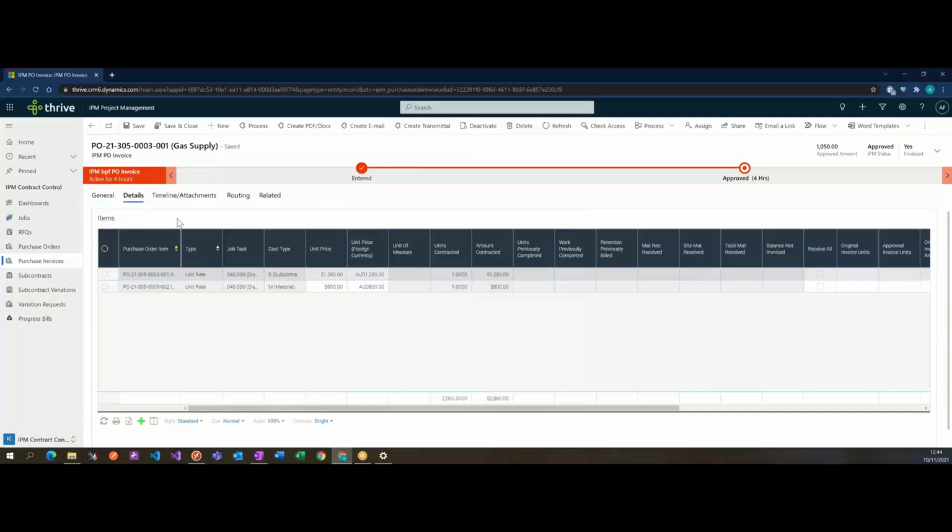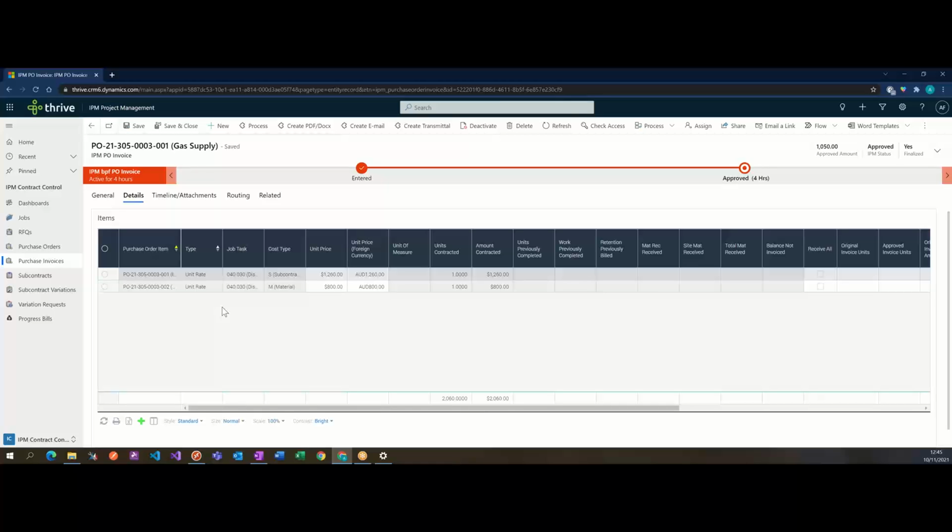So I will just note that obviously I covered where we were missing a cost type, but if it was the wrong combination of cost code and cost type, then we would go through the same process of unfinalizing the purchase order, changing whichever one needs to change, the cost code and the cost type, and then refinalizing it, reapproving the invoice to send it across. So you'll only be able to do that if Sage has actually rejected it.